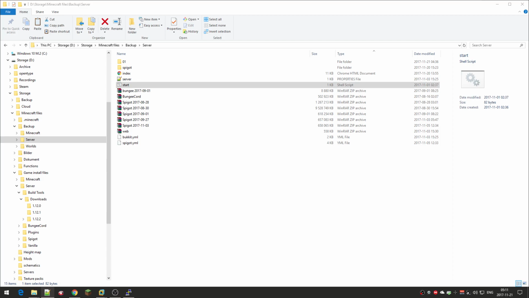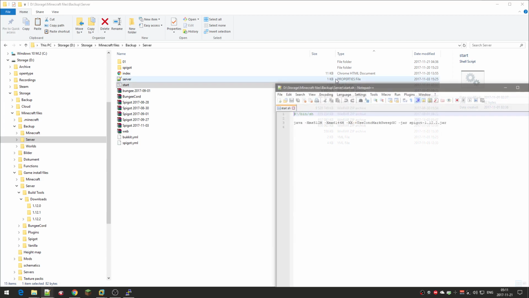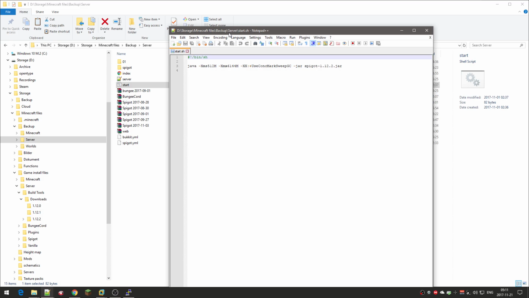Let's take it out like this. It's a bash script. Usually if you are on Windows you use a bat file, but Linux can't use that bat file, so it's bash instead. So that's why it starts like this, and then of course the start script.